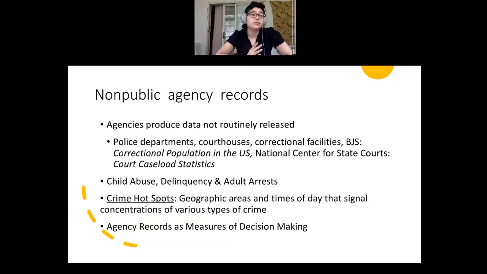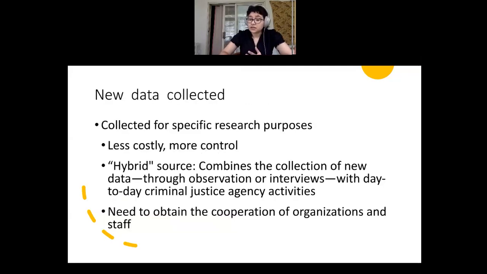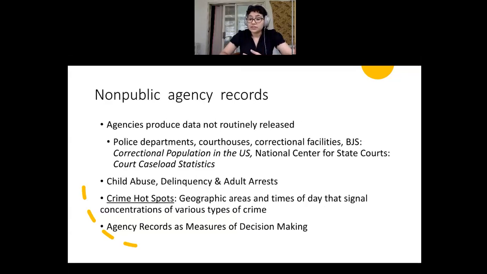And then for non-public agency records, an example would be if I'm working with a parole board agency and I'm going to parole hearings and collecting my own data, so that would be new data collected, since I'm collecting it myself. Or if the parole agency provides me with data that they don't put on their website, like individual statistics of who gets paroled and their different demographics and criminal histories, those aren't available online. The parole rate is, but not the background statistics of what composes that parole rate. So if I get the individual level statistics that make up that aggregate, that's non-public agency records that I'm getting by working with a department.